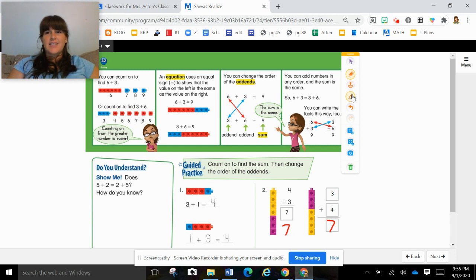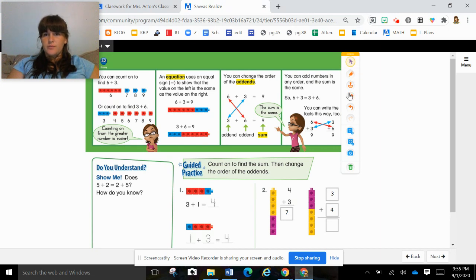Woohoo! I don't like that 7. It's bothering me. I don't like either one of those 7s. I'm going to erase those. So I'm going to go grab my eraser tool. 5, 7, I don't like you. Can I erase the text box? Nope, I sure can't. I'm still learning about this too, guys.